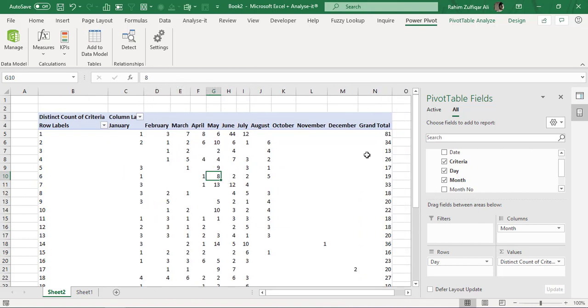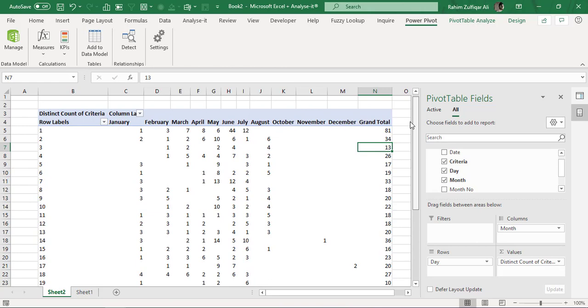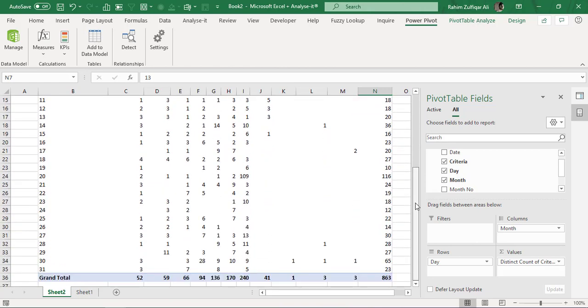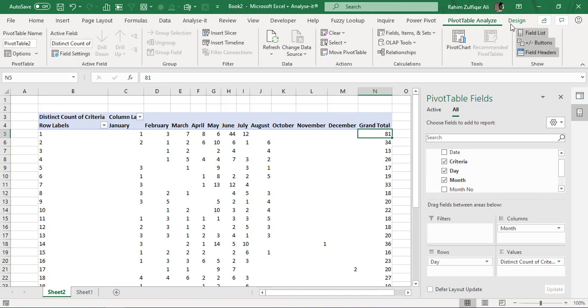Sometimes, and it is very important to mention in this video, the grand totals are not exactly matching, and when you study data modeling you will get to it. So I prefer, on the safe side, that you check the grand totals vertically and horizontally to see if they are generating the correct numbers. If they are not, we will not go into very technical detail of grand totals in this video, but my preference would be to create a formula, and that is not difficult to do.